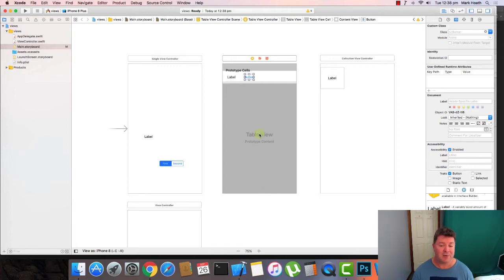So if you've got like 100 items, it will display 6 of them and you'll be able to scroll up and down, etc. But the thing that you need to remember is that everything has to fit into the cell.